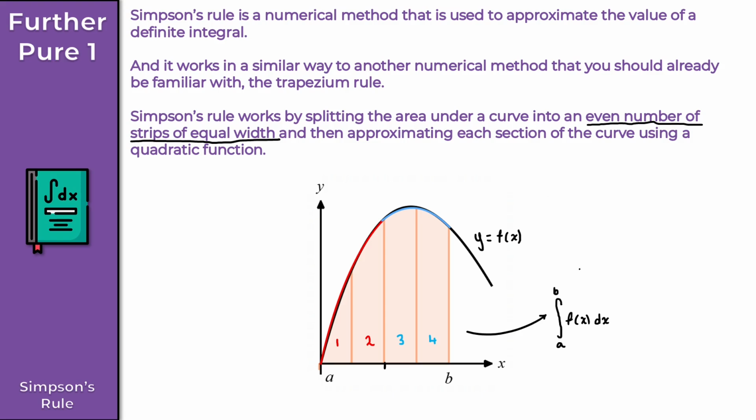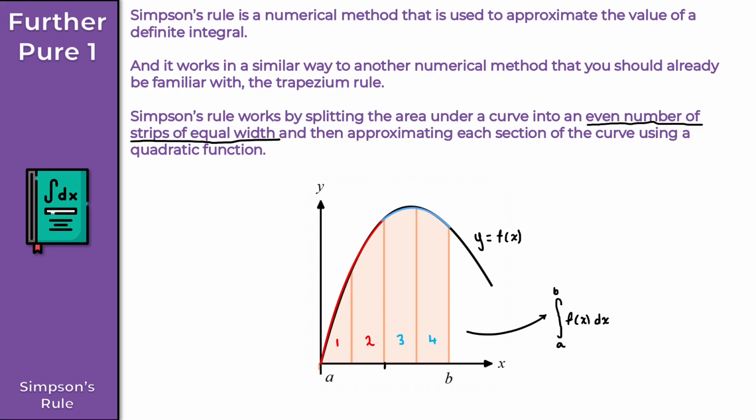Okay, so as I've mentioned, it's very, very similar to the trapezium rule. And in fact, Simpson's rule, generally speaking, is going to be more accurate than the trapezium rule. And the reason for that is because rather than using straight lines as we do for the trapeziums, I'm actually using a quadratic function. And as you can see, it's pretty close to the original curve, using this red curve here. And same again for this blue curve here. Again, it's pretty close to the original function. So generally speaking, Simpson's rule would be more accurate than the trapezium rule.